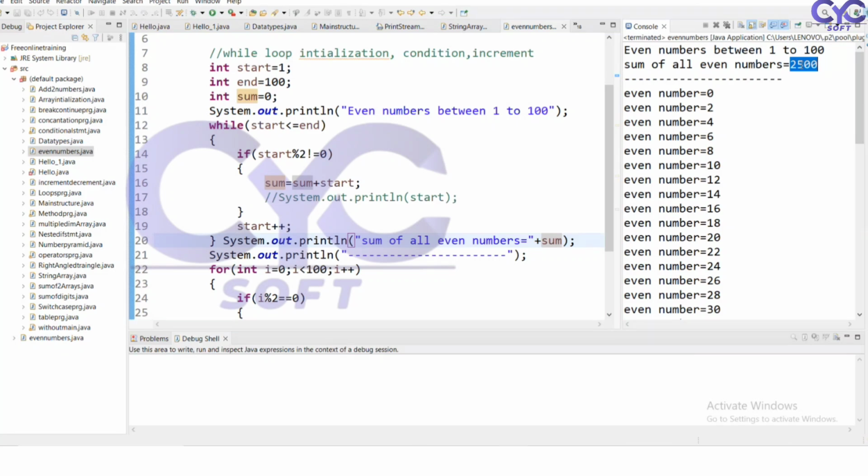So you can print the sum of all the even numbers, whatever numbers you want to print, you can print all the sum of even numbers. If you want to print the sum of all odd numbers, you can print sum of all the numbers. If you want to count digit count, what is the count of the digit? If you want to print it, you can print it.